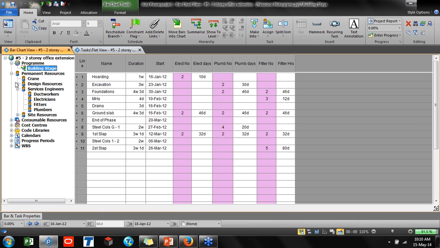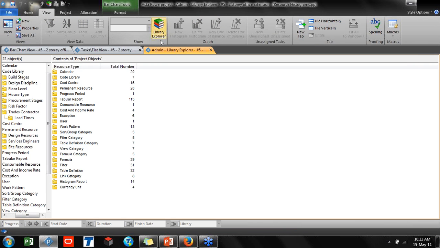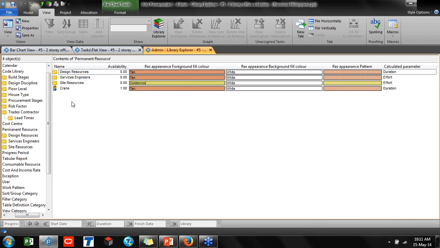Asta Powerproject has a library, shown like a book on the toolbar. You can add resources and fill in your library. We have permanent resources and consumable resources.